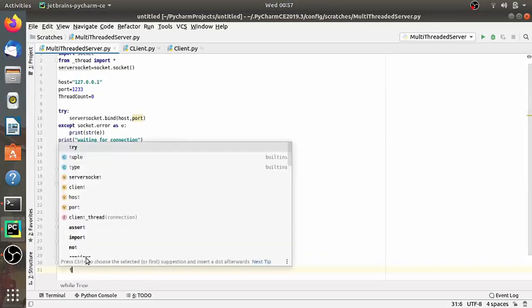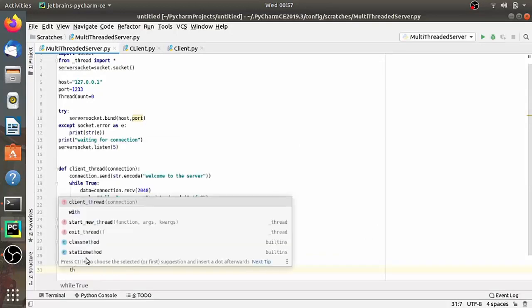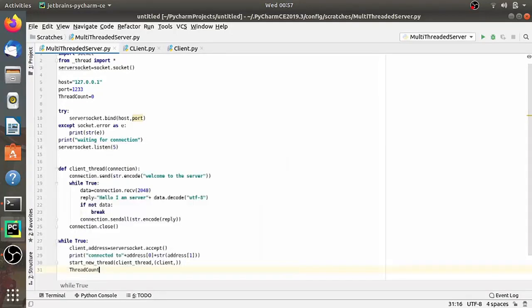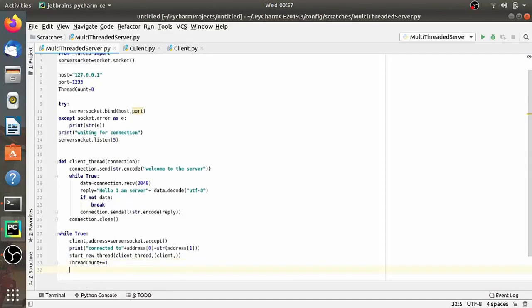So thread count plus equal to 1, and here we are printing the thread count, how many threads are running. So print "thread number" plus str(thread count), right? And after that we have to close the connection of the server socket. So server socket.close, right?